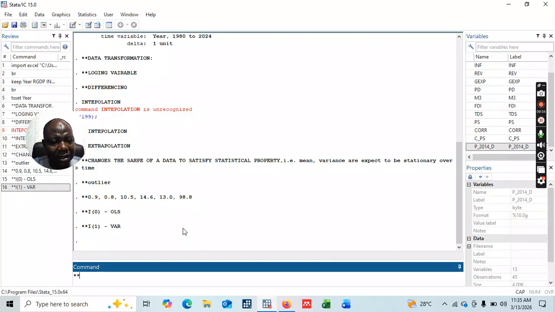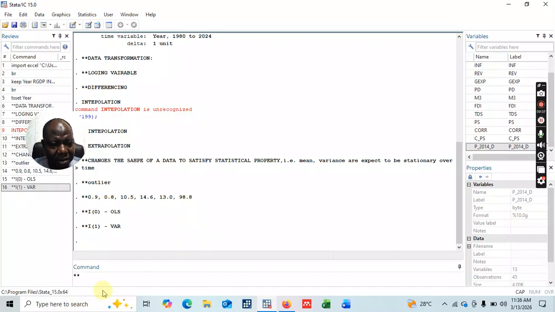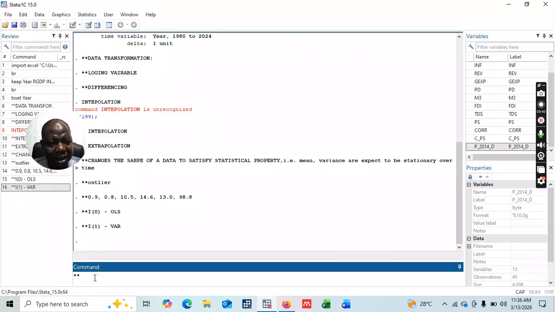In other cases, when your stationarity test comes out that your variable is a combination of I(0) and I(1), you have to run what we call an ARDL model.